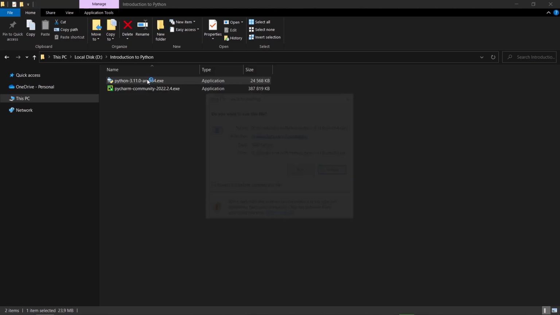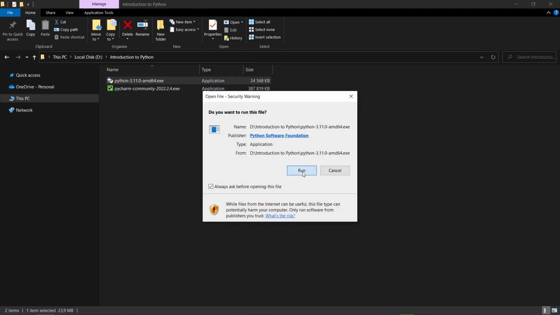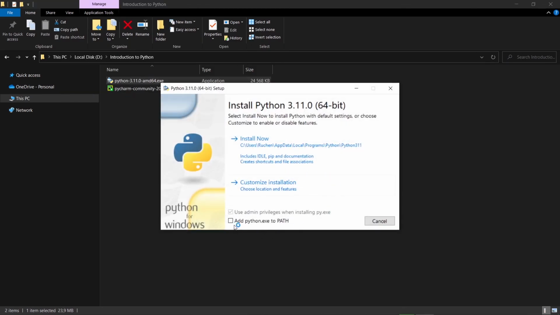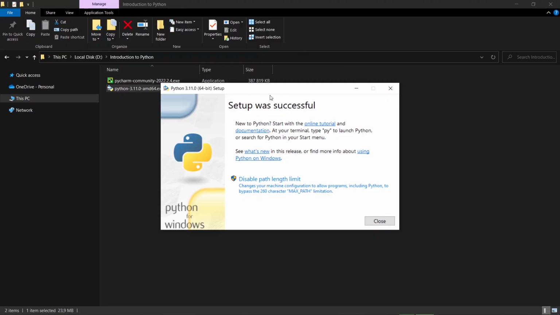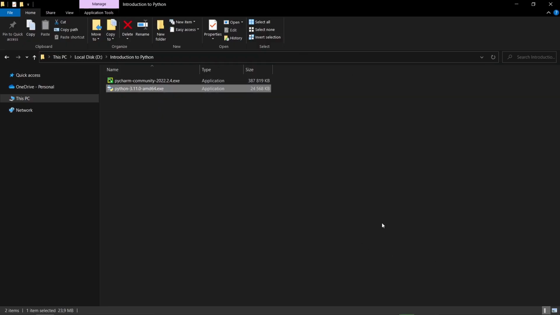So I'm going to skip straight to that step, and these are the two files that you would want to download. I'll click on the Python instance, the actual language, and I'll simply go ahead and add the Python exe to my path variable. I'll simply go ahead and click on install now, and this should be fairly quick depending on the machine that you are working with. Now, once the setup was successful, you'll be greeted with a success message. I'll go ahead and close down this window.